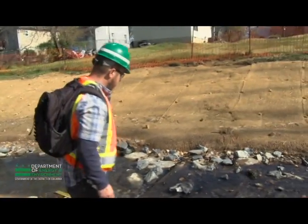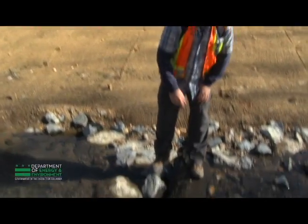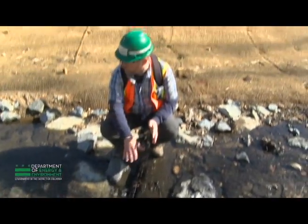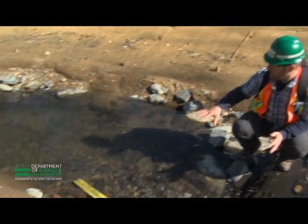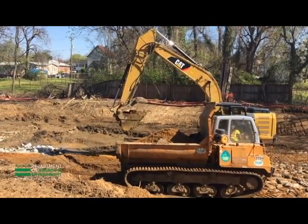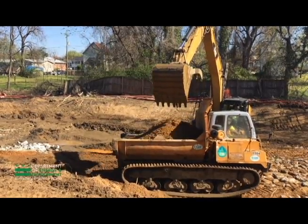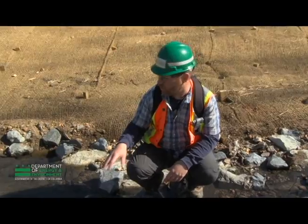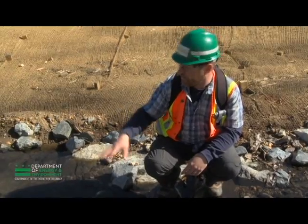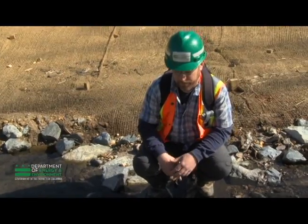Some of the other things that we've done in this project, and I can step out here, is I'm standing on this log, and it's what's called a log vein. And it adds stability to the channel, but what it also does is downstream of me there's a pool. And so that's a little deeper depressional area that we created. And the deeper you go into a swimming pool, the cooler the water gets. And that's because the sunlight doesn't penetrate down as much, which means it stays cooler. And pools are where fish like to have habitat. So after this project is finished, we expect pools like this one will have small fish in it probably coming up from the Anacostia River.